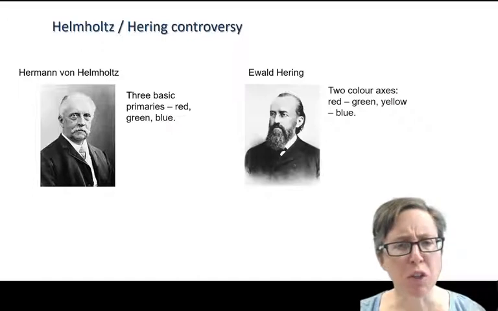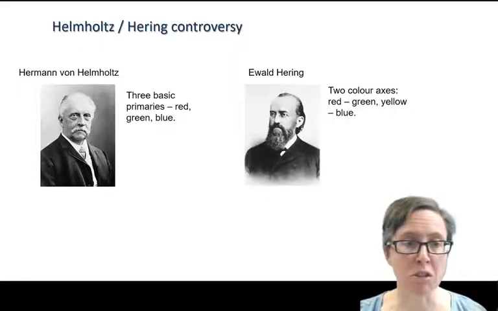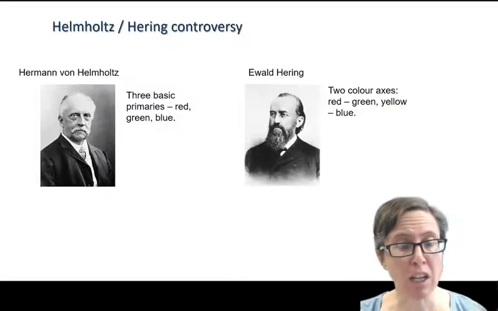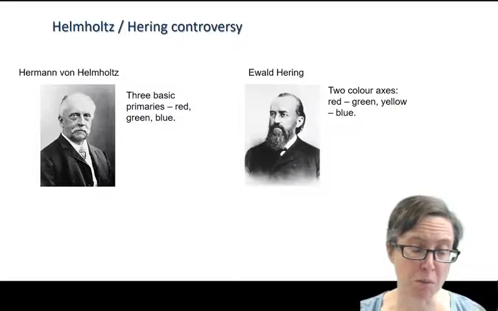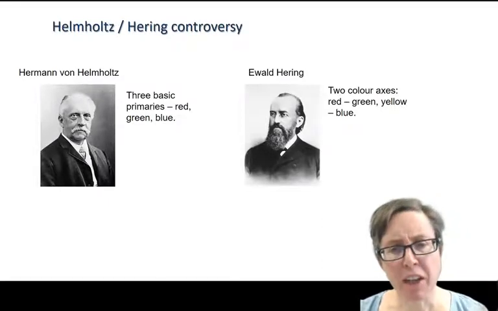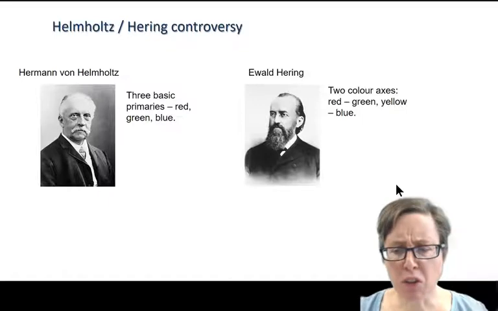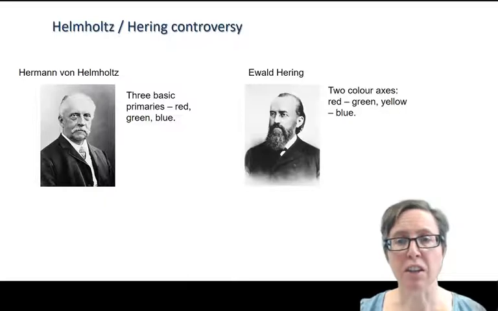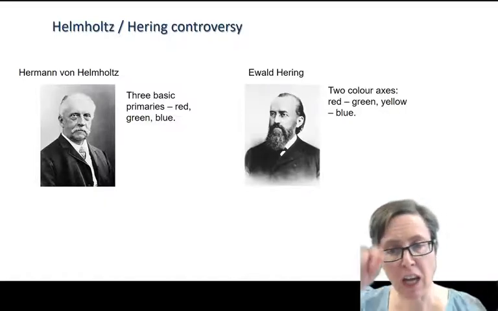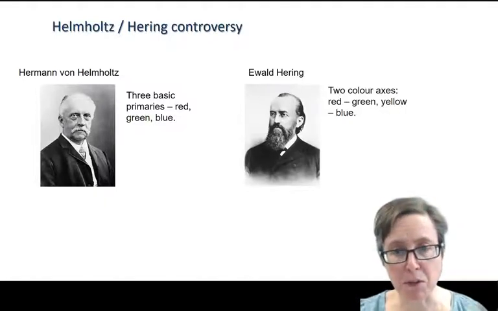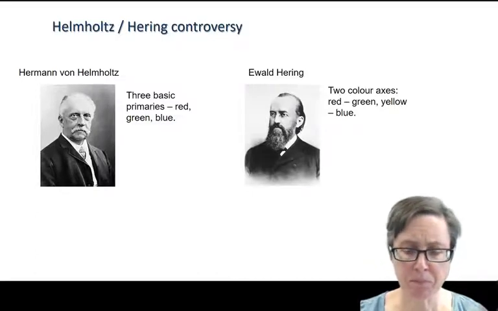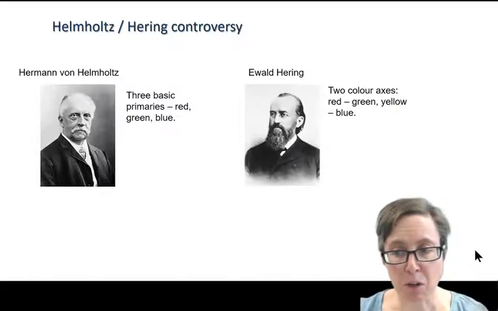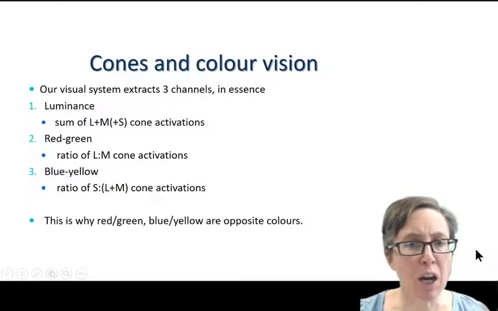So Helmholtz was deducing the existence of the 3 cone types and actually got their spectral sensitivities fairly accurately, but purely on behavioural evidence about what people could see. But Ewald Hering, on the other hand, said, no, you've got it all wrong. The thing here isn't about 3, but 2. There are 2 colour axes, clearly. There's a red-green axis and a yellow to blue axis, and that's the best way of describing our colour vision. And as so often happens in these kind of controversies, I guess, they were in fact both right in a way I'm going to explain now.